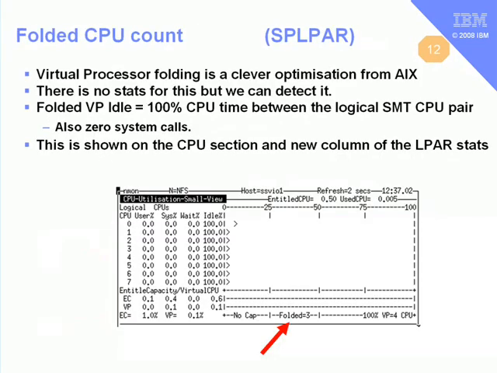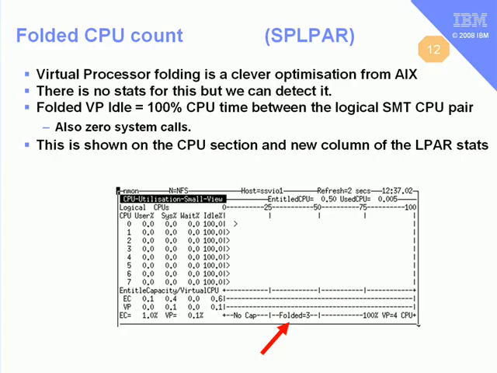Another feature that came in with AIX a couple of years ago is this folding away of a CPU. AIX will realize that if you've got a lot of virtual processors, so that it can spread out and use lots of different CPUs in the machine, that's not actually very efficient if you don't need your CPU cycles. You don't want to start on all 8 of these CPUs if you've got very little to do apart from running a timer interrupt or something. So it will temporarily switch off the virtual CPUs.